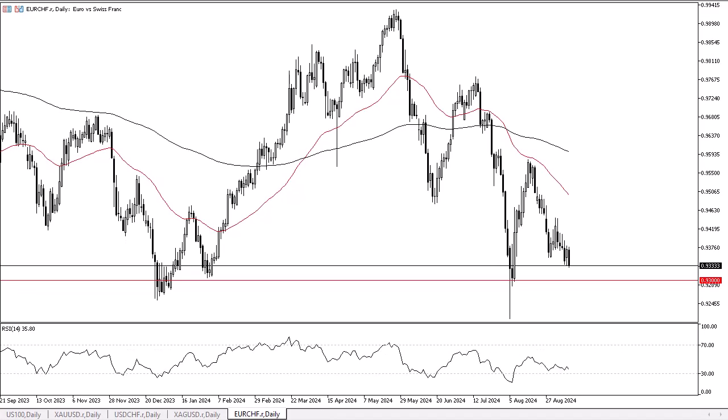Whether or not we bounce again we don't really know yet, but it certainly looks like a market that, given enough time, there'll probably be some value hunting down here. Because if we break down below the 0.92 level, that opens up the trap door and this market starts to fall quite rapidly. This is a risk-on/risk-off type of gauge, with the Swiss franc of course being favored in times where people are nervous.